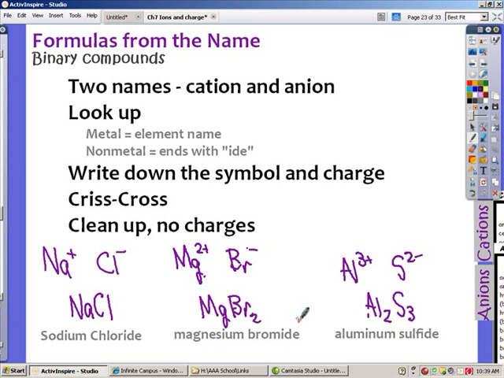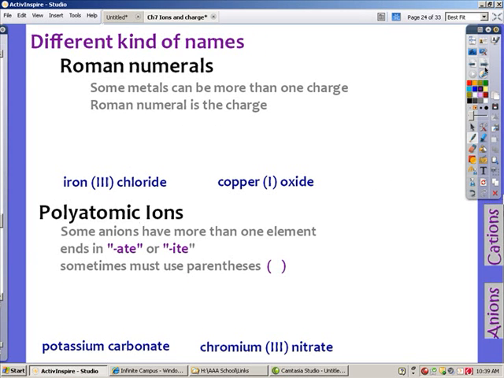Let's take a look at some of the variations that we have. We said that one variation on this is one that's typically seen as a cation. And some metals can have more than one charge. These are usually transition metals, and their d electrons make it so that sometimes it loses d electrons to become more stable. And so the atom has a choice to lose just the s electrons from the highest energy level, or losing some of the d electrons from an energy level below that.